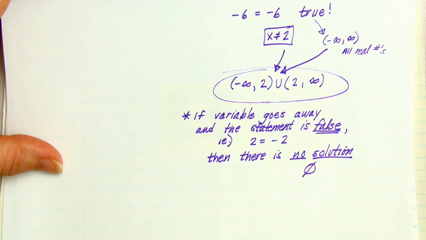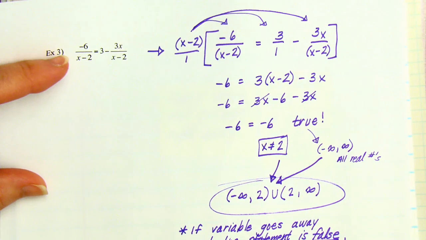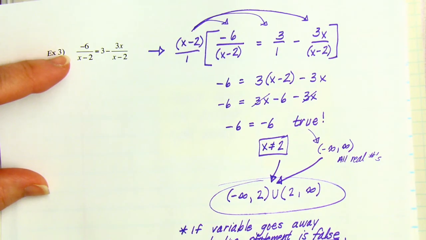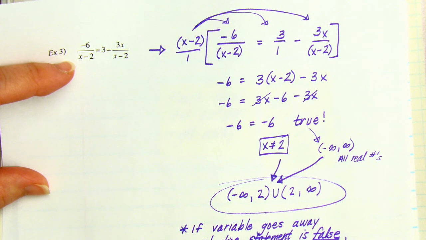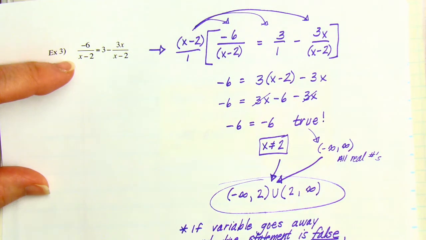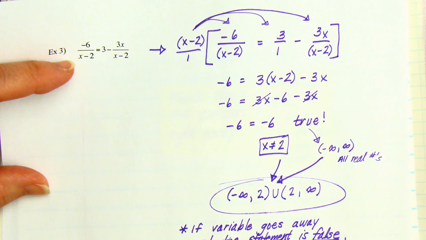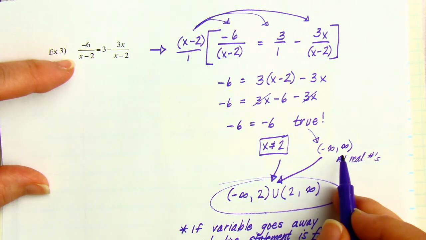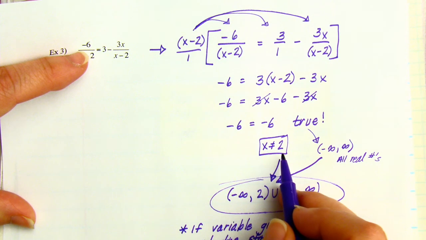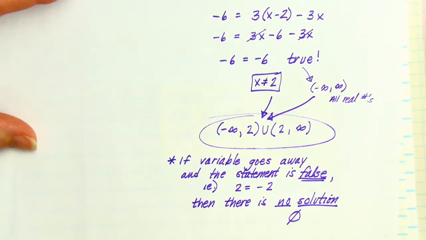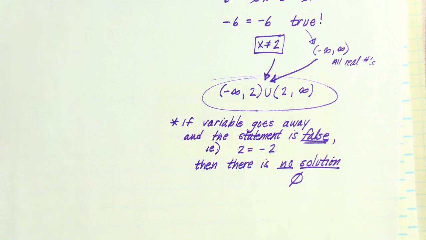So to reiterate one more time, we went through the solving process here, multiplying by the LCD, distributing to every term in the equation. We combined our like terms. Our variable went away, and we ended up with a true statement. I could take this a step further and add 6 to both sides and get 0 equals 0. It's still true. Because it's true, negative to positive infinity is what our solutions are, except the restriction. Okay? Now, if the statement is false, then there's no solution. And we don't even have to worry about the restrictions because there's no solution at all.